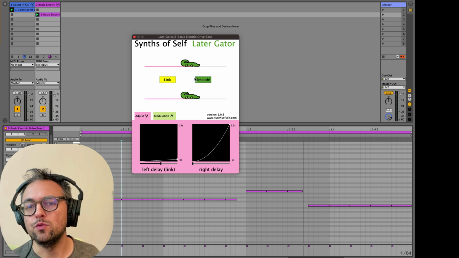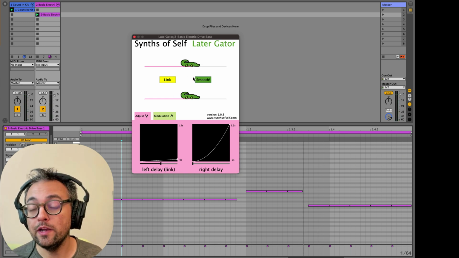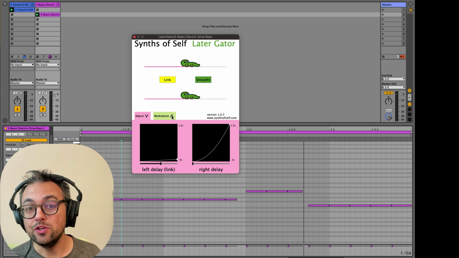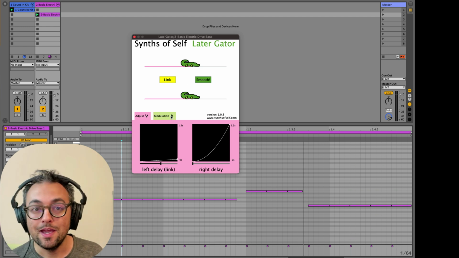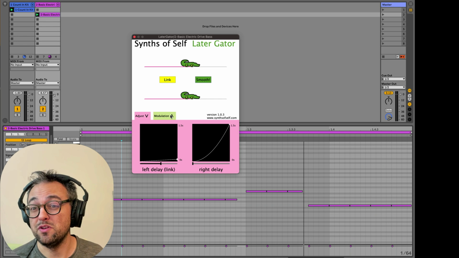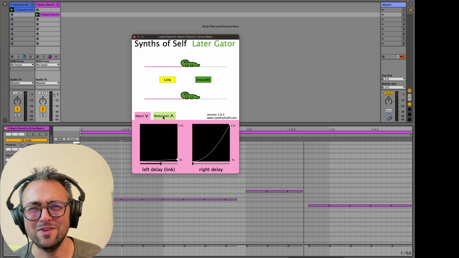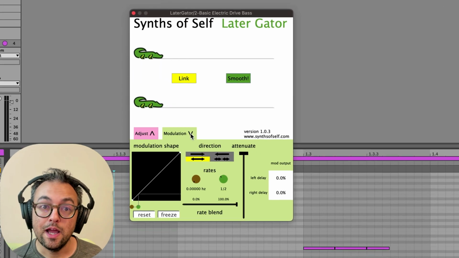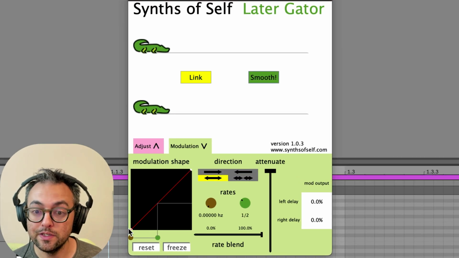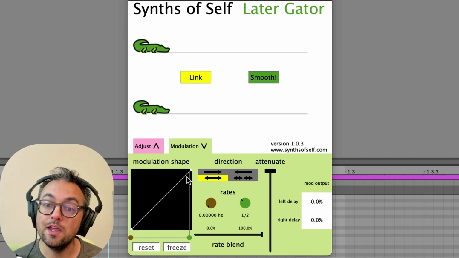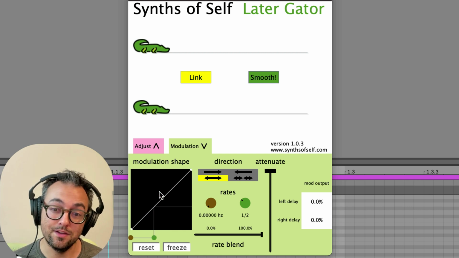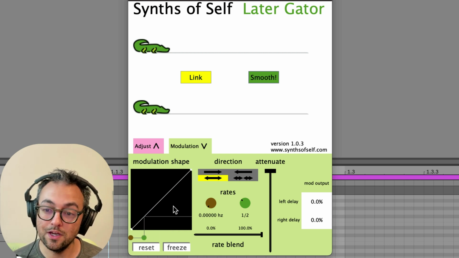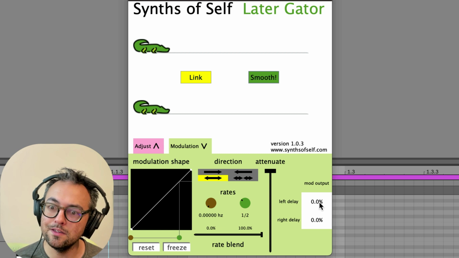I think there's a lot of cool spots in there that we could utilize, but why not utilize modulation to kind of move between them and make this feel a little bit more human. Not too human, who wants that? So using modulation, we can push and pull how late the bass notes are. So when it's down here, it's going to be a little on top of the beat, and when it's over here, it's a little behind, and then our sweet spot's going to be all of this time it's in the middle. So let's go ahead and apply this.